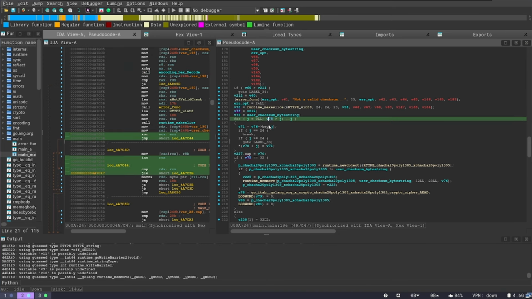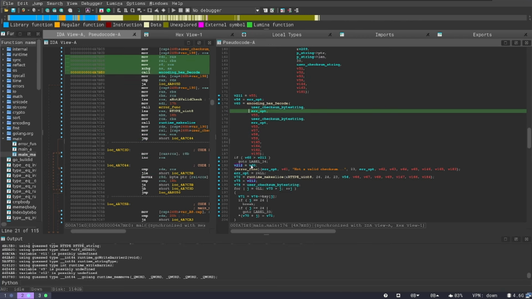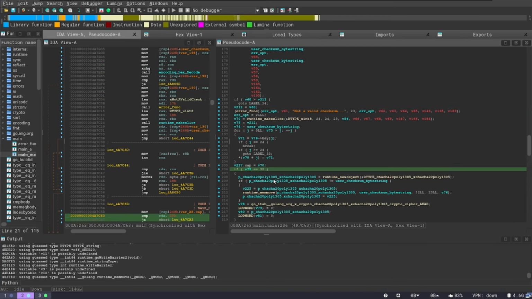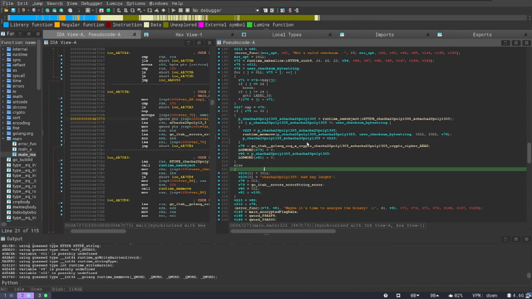So this is where it's going to break out. And then it's going to check if the length of that, of v212, which was v60 of the hex here, equals 32. So we actually need to put in a length of 60, which is kind of also interesting.